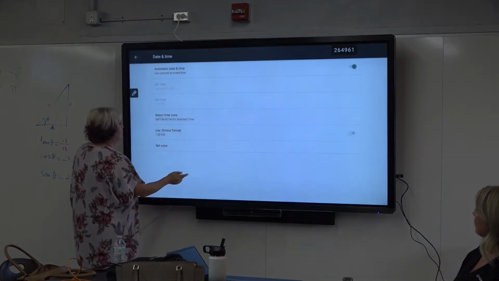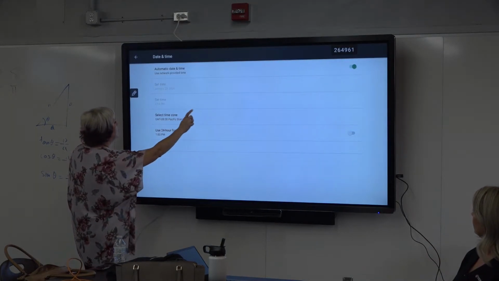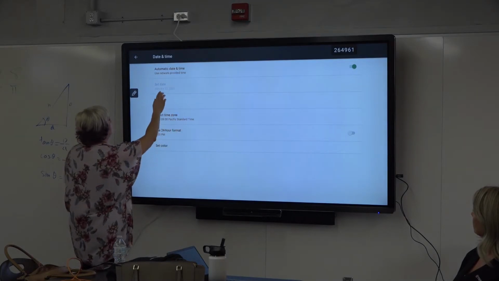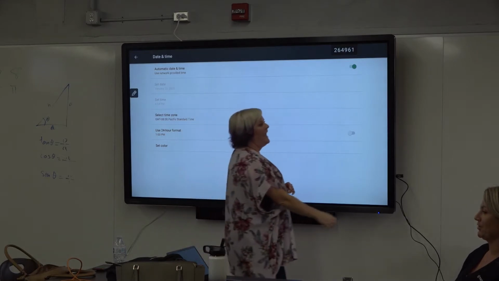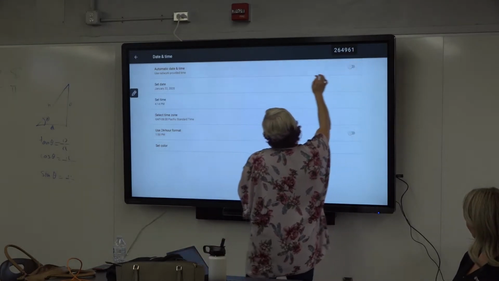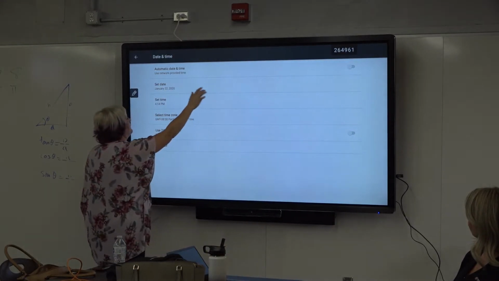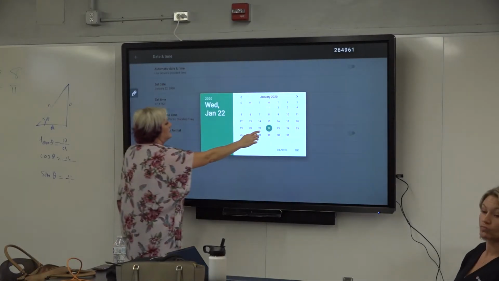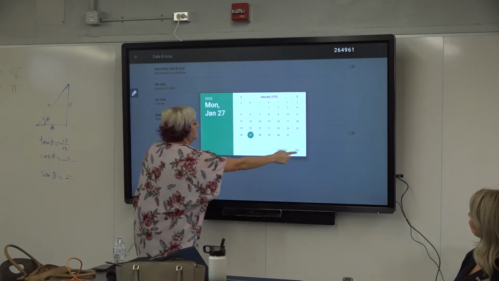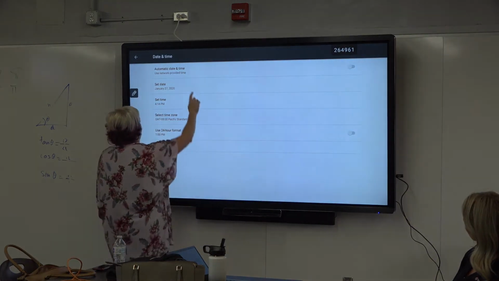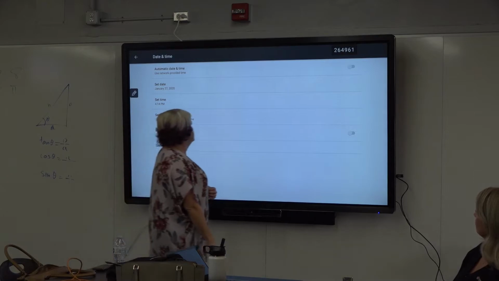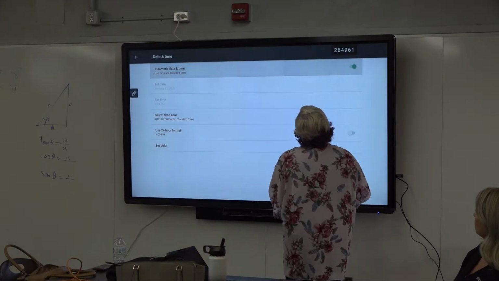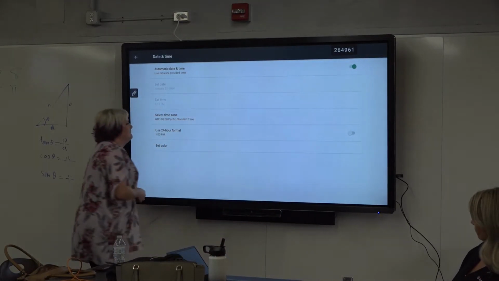So date and time right there, and then automatic. This probably needs to be updated too. But you can take it off automatic and set it. How about the one that says network provided? Can you use that one or not? So just manually do it, turn off the automatic at the top, and then just do the date. But I can turn it back on. Yeah, then you can have it. Okay, perfect. Thank you.